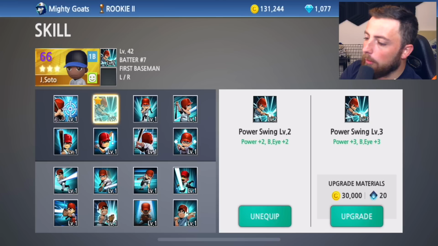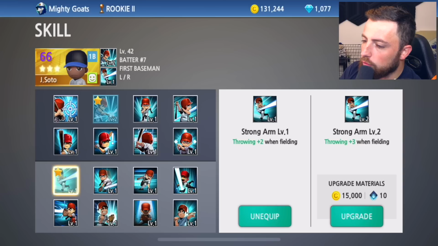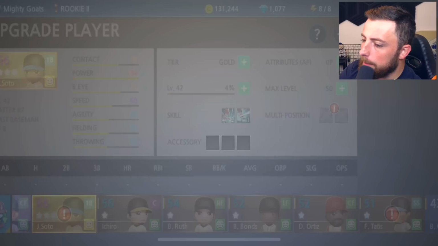But now we get one more. Which one do I... Wait, do I get another one or I only get one? No, I get two. Okay, which one do I want to add for fielding? I guess this one. Whatever. We will add that as well. All right, it's looking good. It's looking good. Boom.